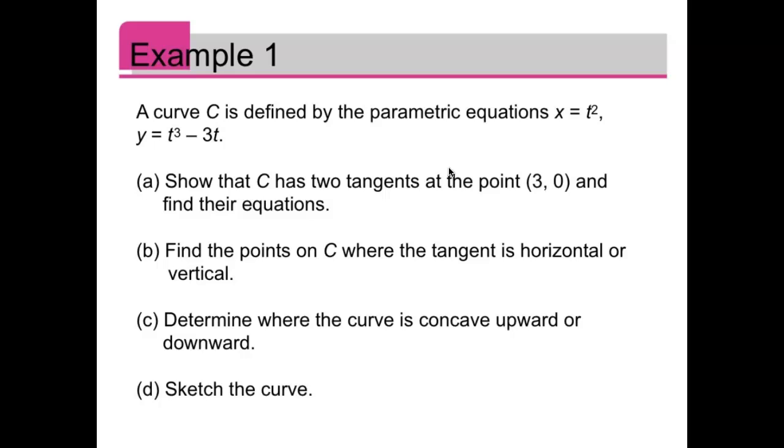Determine where the curve is concave up or down. Do you guys remember what we have to look at to determine concavity? It's been a while. That's in Calc 1. Nobody? Tommy, you got it. The double prime. Yeah, the second derivative. Yep. Good. It's the second derivative, and it's just the sign of the second derivative. When the second derivative is positive, we get upward concavity. And when it's negative, we get downward concavity. So we want to take a look at the second derivative.